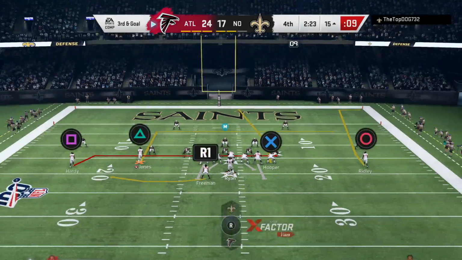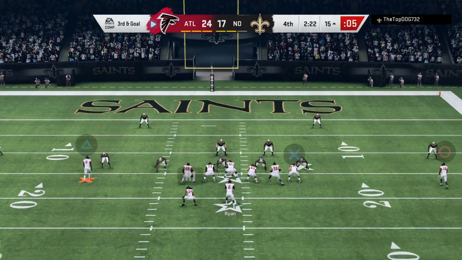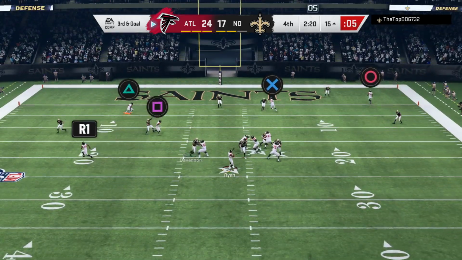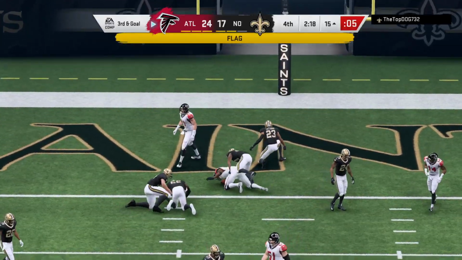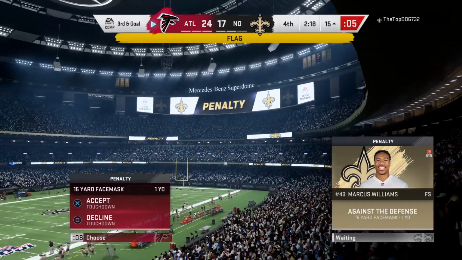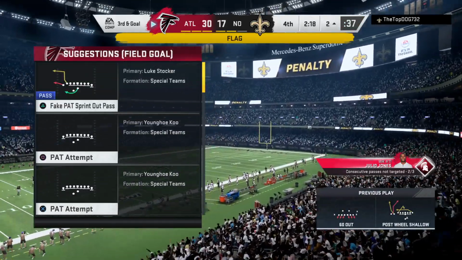The crowd here in the Dome making things difficult. Third and goal. From the shotgun, Ryan. This complete to Jones. And he'll take this into the end zone. Now, hold on here. We do have a flag down. So let's see what this is about.